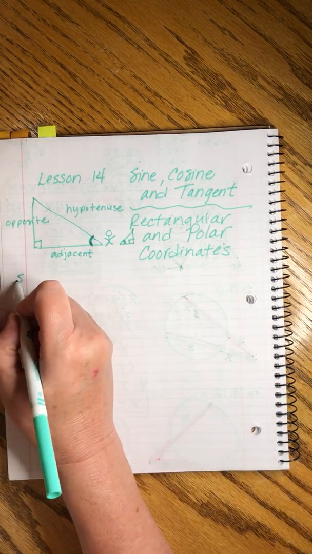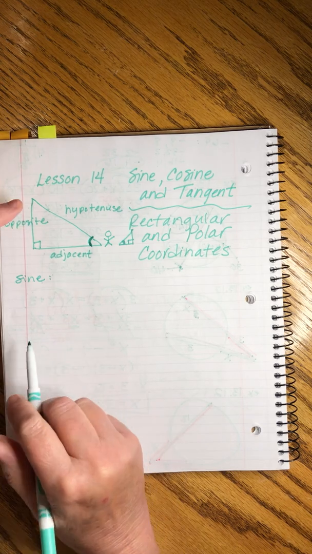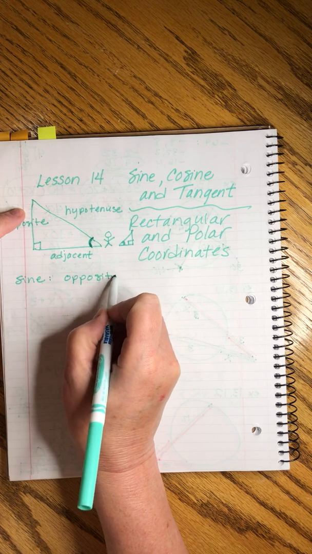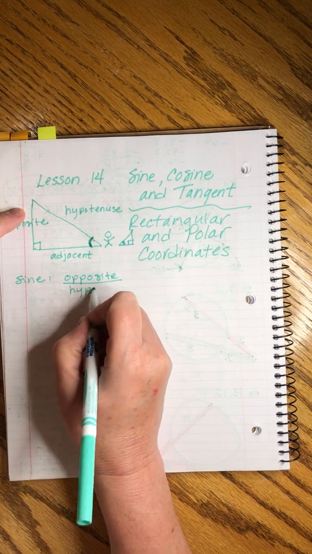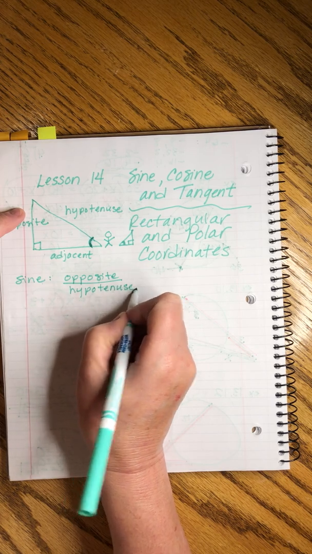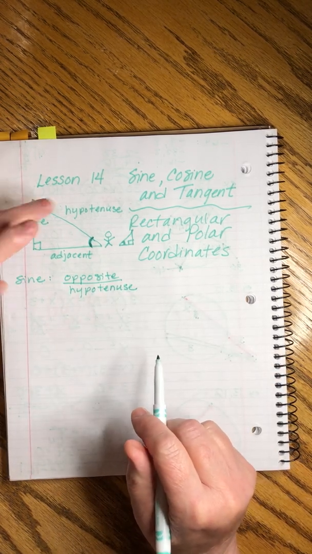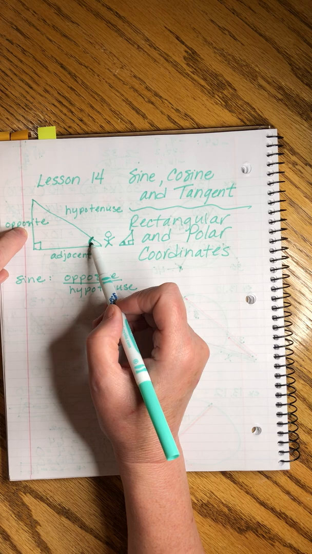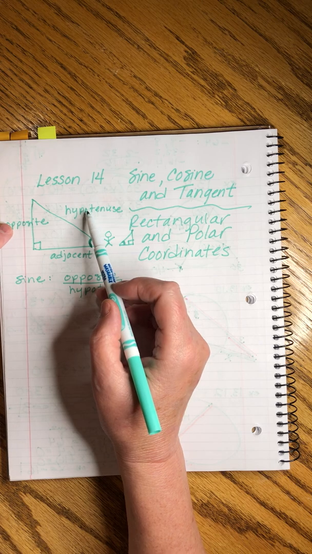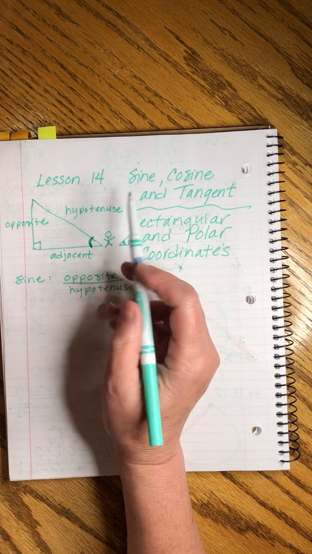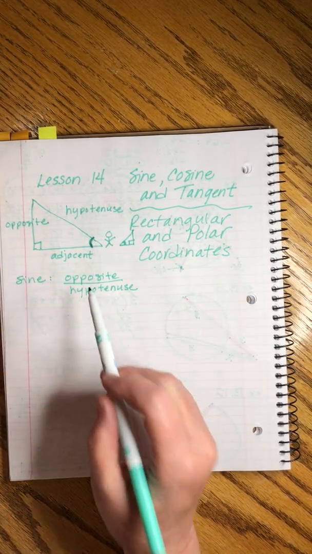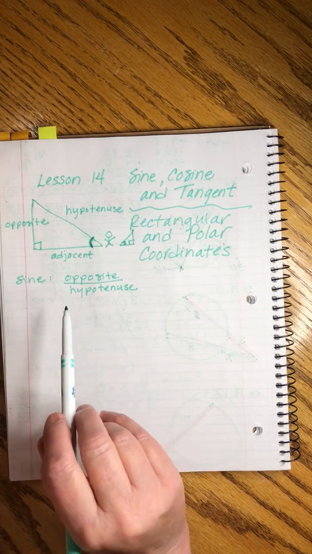So when we talk about sine, we're just talking about the length of the opposite over the hypotenuse. It's just a ratio of those two sides. And what's interesting is that once you choose a certain angle size here, like let's just say it was 30 degrees, no matter how big or small the triangle is, those two sides will always be in the same ratio if that's a 30-degree angle. So they might be huge numbers or tiny numbers, but once you reduce, it'll be the same number. And that number's built into your calculator.